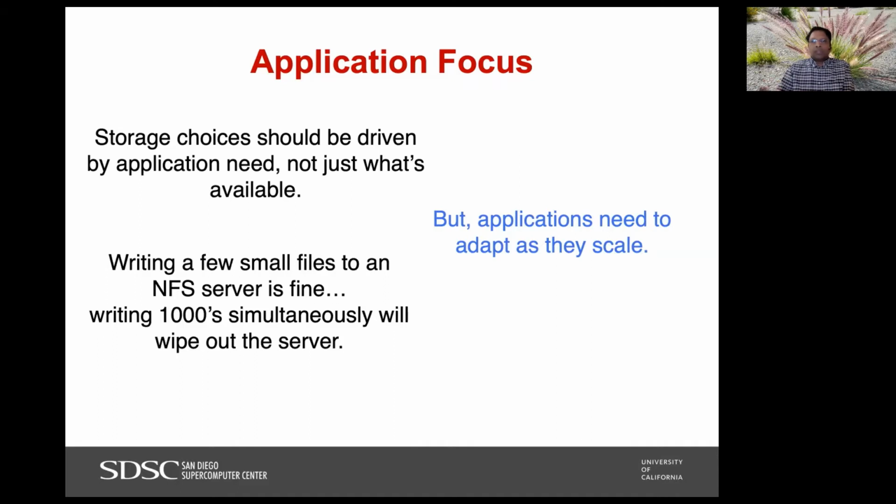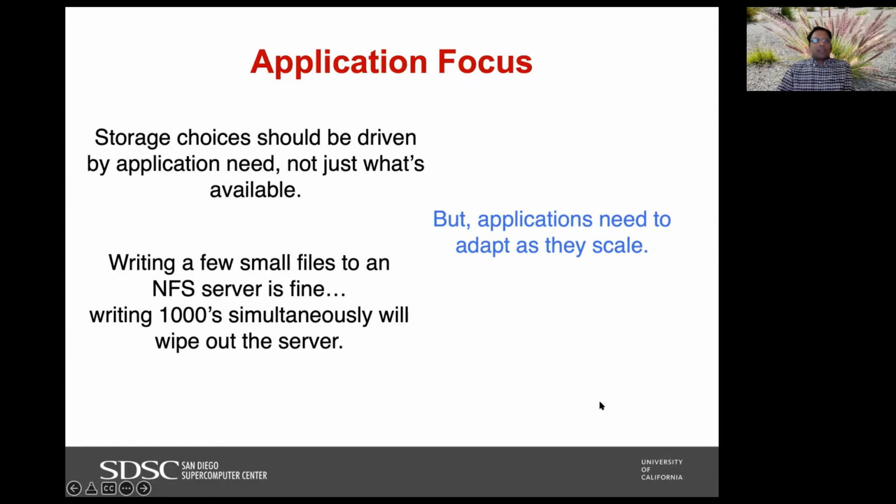because Expanse has nearly 100,000 cores. So it's possible that you could be running 1,000 instances of a single core job. And sometimes that is worse than having a single job that's using 1,000 cores but has a well-defined IO. So it really needs to be keeping that in mind.